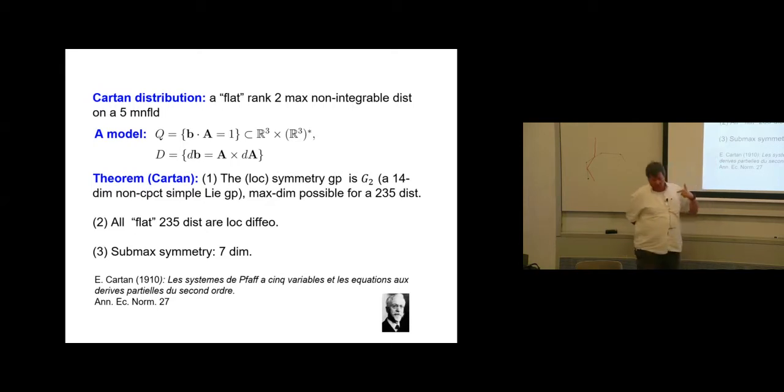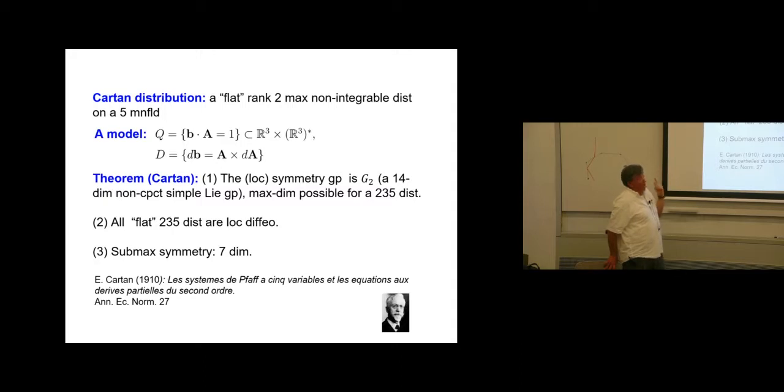Cartan saw that the maximal symmetry that can happen is, in this case, a 14-dimensional group of symmetry. The next case is a 7-dimensional symmetry. And there's a classification also of this, maybe the analog of symmetric spaces in this world. Now, the way it is written, it obviously has 8-dimensional symmetry. Why? Just the group SL3R. Yes, the linear group acts here.